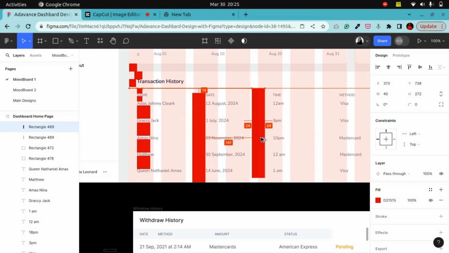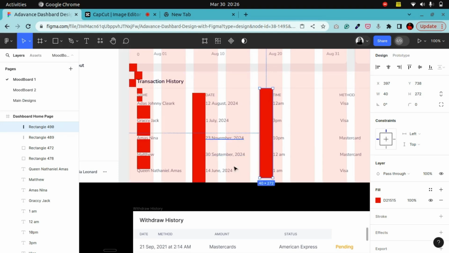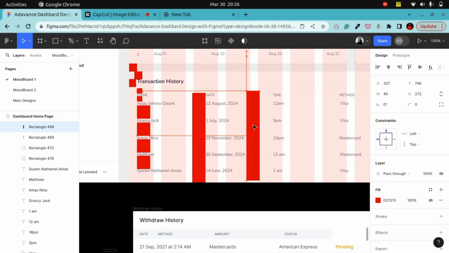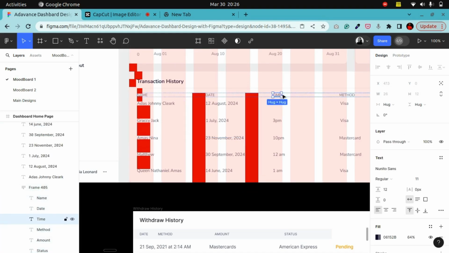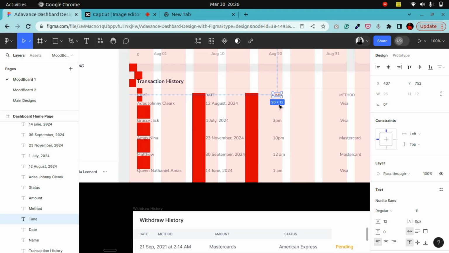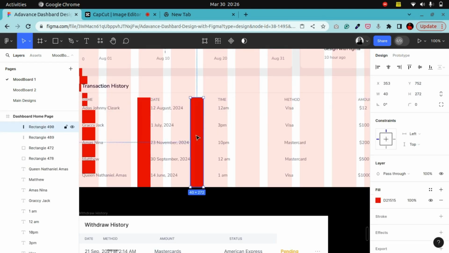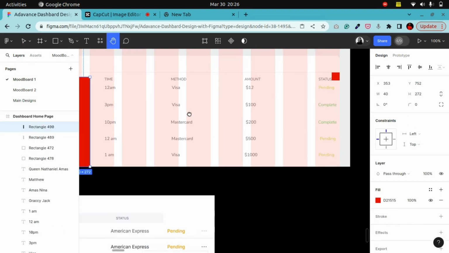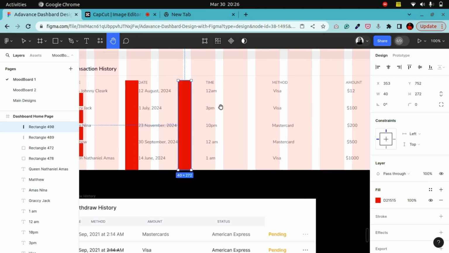We're trying to define the spacing that is going to be between each element. We can also give extra spacing for the date, but I think what we have here is okay, so we're not giving extra spacing. Let me ungroup this. Let me just leave it the way it is, because I've already used auto layout for spacing here. So I'll leave it that way.